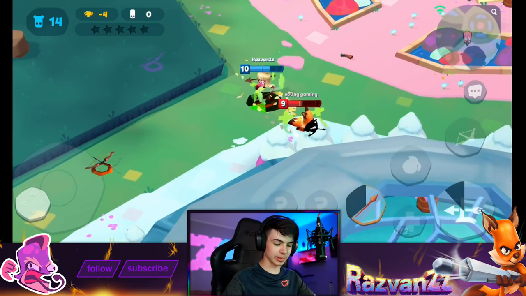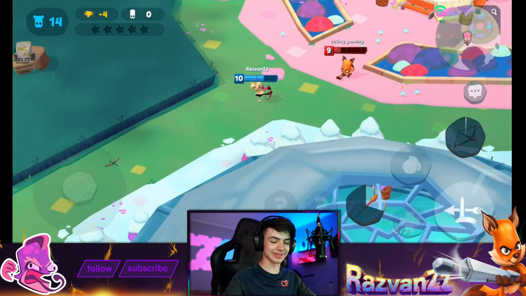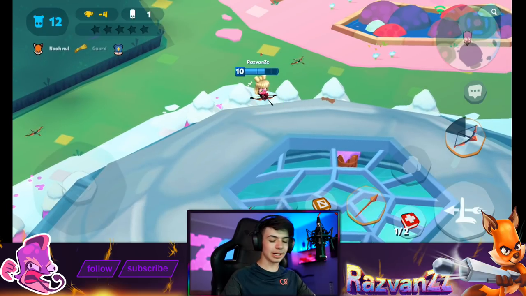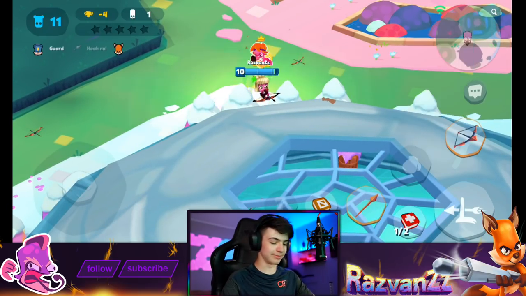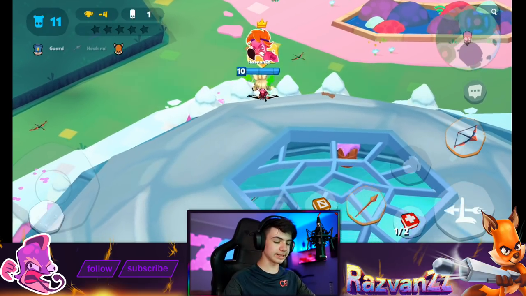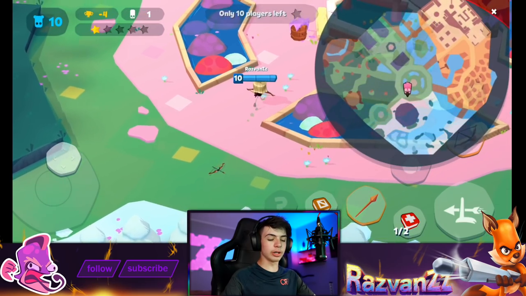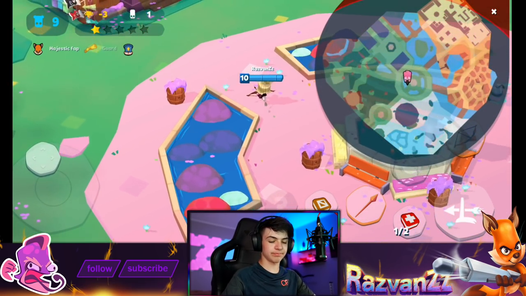And I like the theme here a lot. It's great. Also, I love the makeup for Milo. That lightning strike is really nice looking. And as you can see, we took out that Nyx pretty well. Let's heal up, and we're gonna be just fine. Okay, we're good. And I think the next step in our quest for this match is to go in the river, in the watery side of the map, and just stay there.